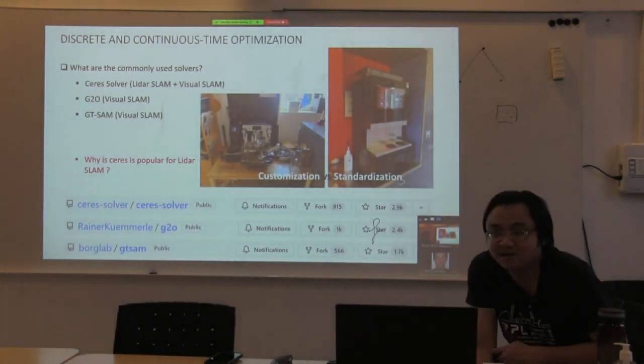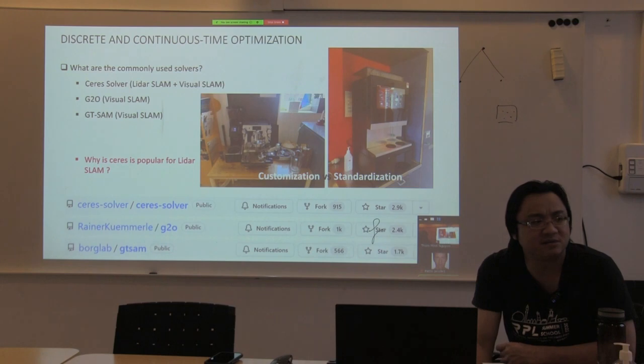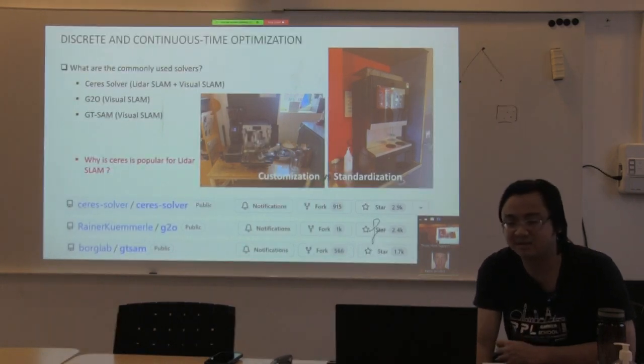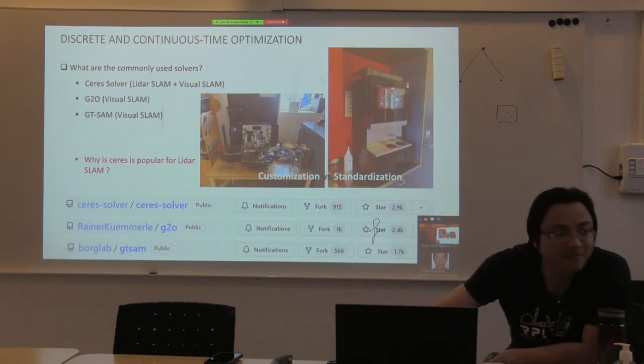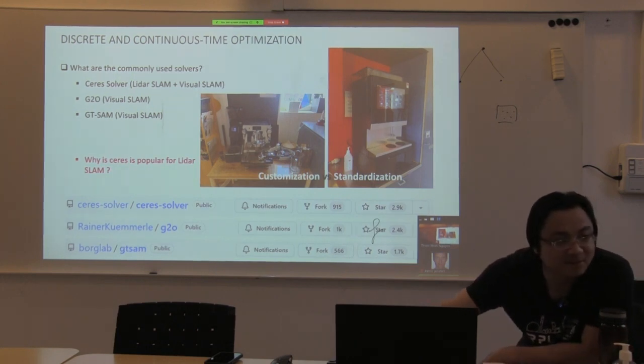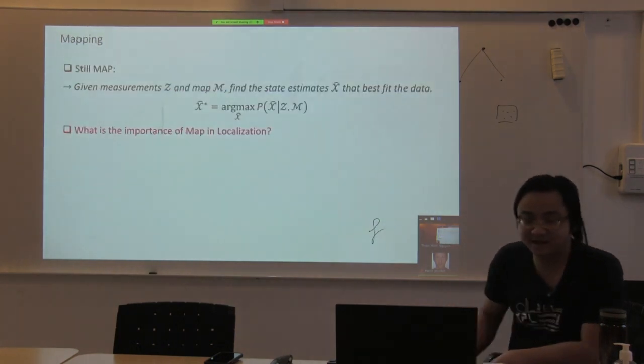Ceres, yeah. It's just the name that Google chose. g2o is general graph optimization or something. GTSAM is Georgia Tech smoothing and mapping. We normally use g2o and GTSAM actually. In companies we choose g2o, and in academia we choose GTSAM. I knew the system, but I didn't use it before. Why? Because in the lab, other people are using g2o and GTSAM, so you can ask them questions. Yeah, it's a legacy thing.